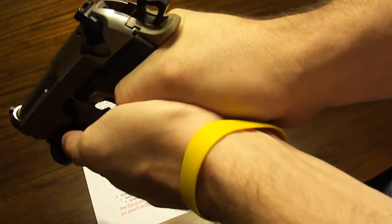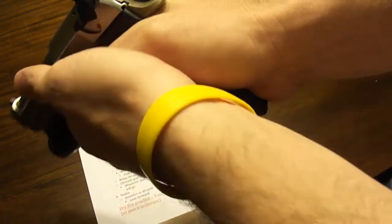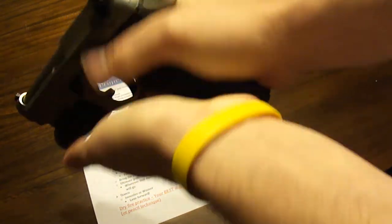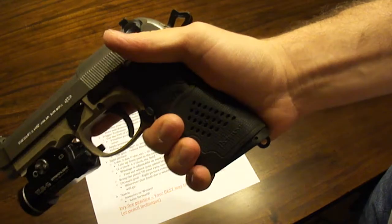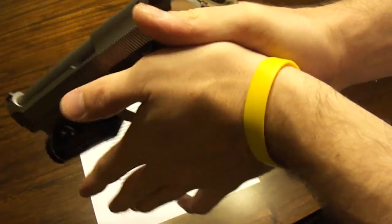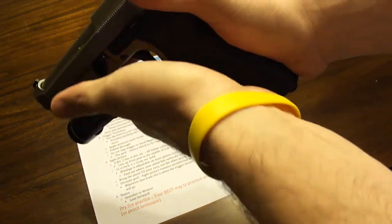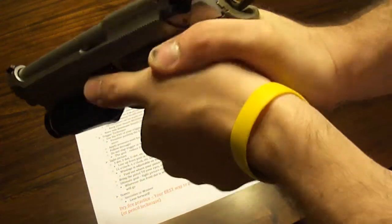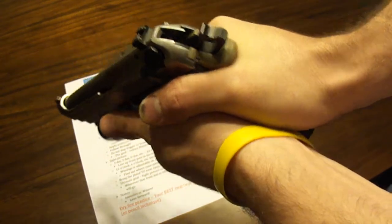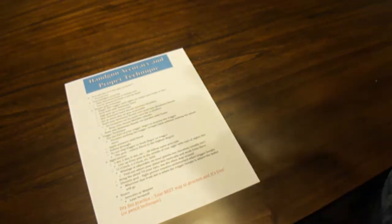I'll see people do this and they'll still do this, where you're creating this giant air pocket in here where you don't actually have control of it. You're just in there loosely. So you want to get as much grip on here as possible. You want to get all this pad of your hand up in there. After you interlace your hands, get up in there tight, and then stack your dominant thumb over your non-dominant thumb like this. And I have non-dominant thumb run parallel with the frame.